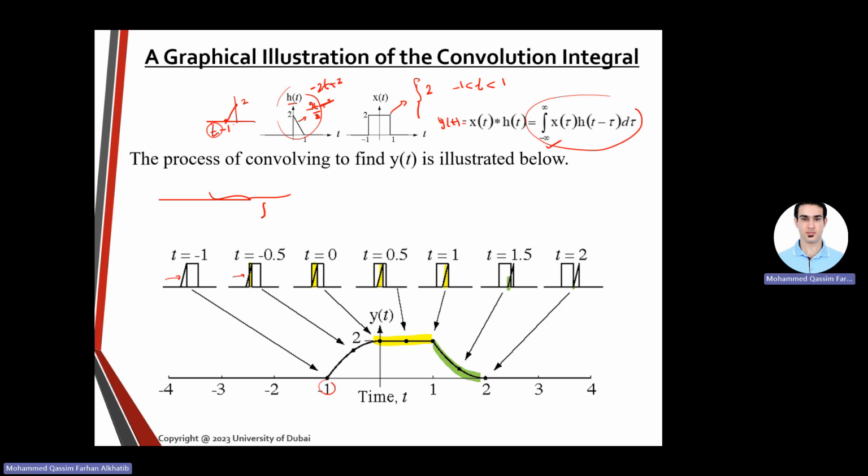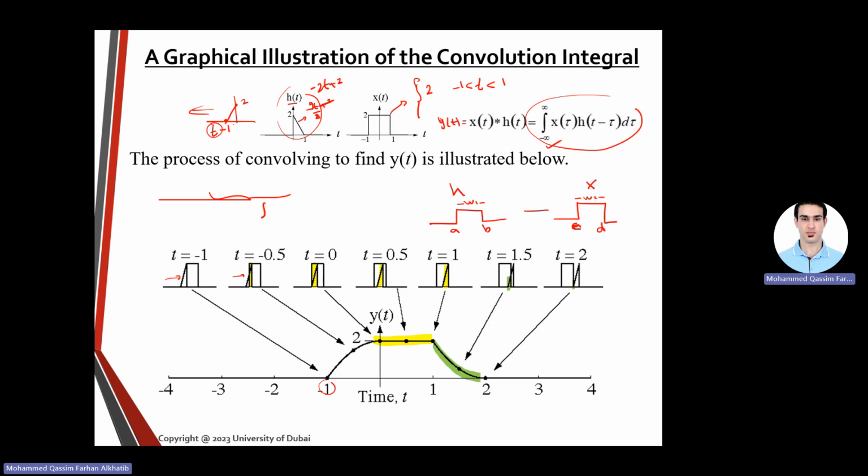And you have all the way the shifting, and you start the sliding. It's not that straightforward. It requires a lot of math. Probably this simple example, if you want to solve it, it will take the whole paper. So to simplify the process for us, we'll focus on rectangular signals. So let's assume this is H and this is X. This one has a certain width, and same thing here, and starts from a certain point, ends at another, same thing here. So let's call it C, and this is D.